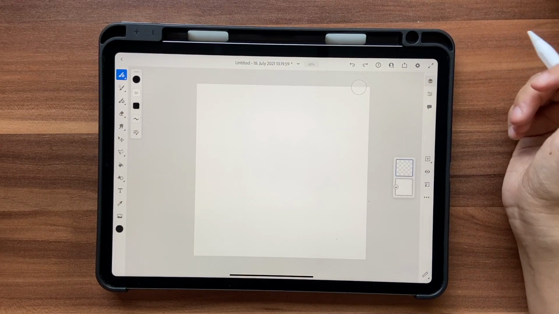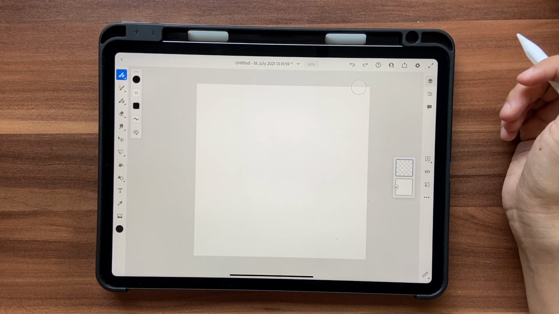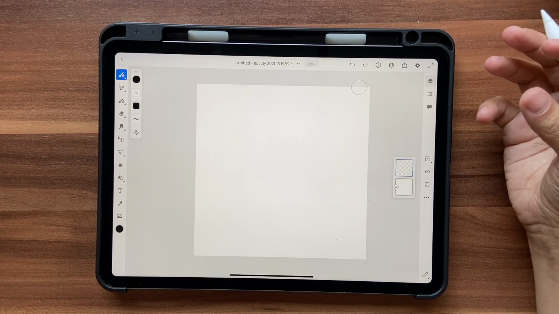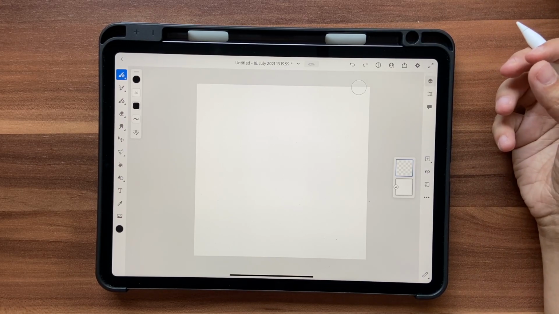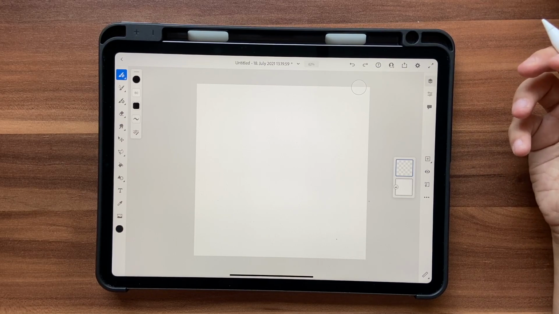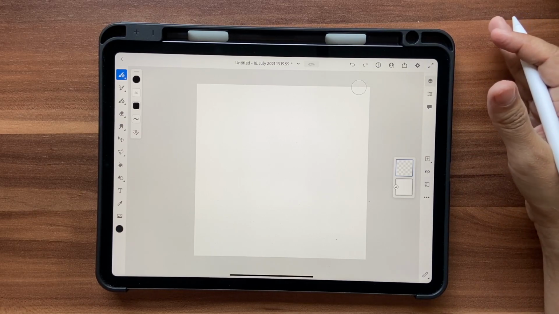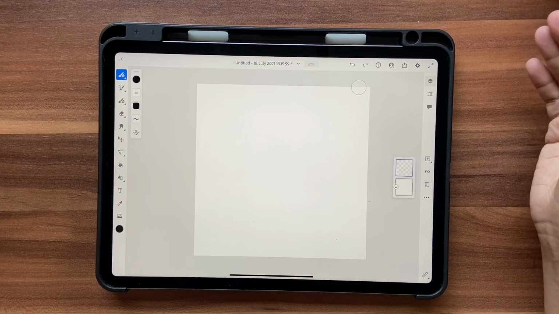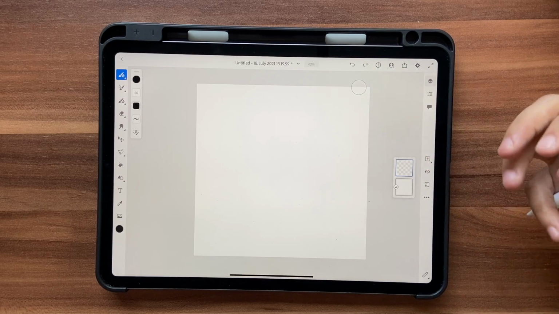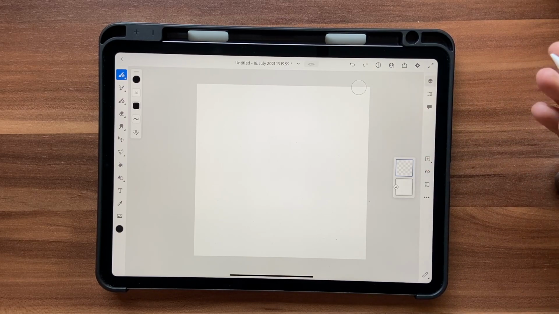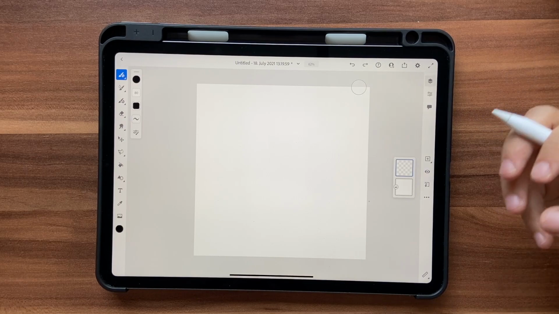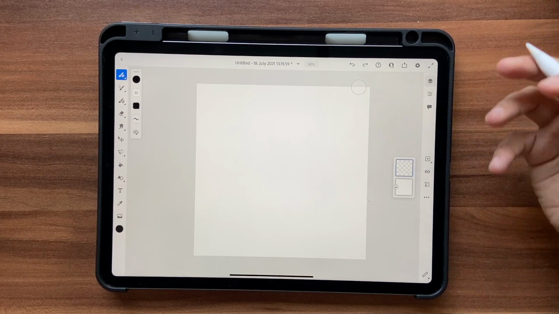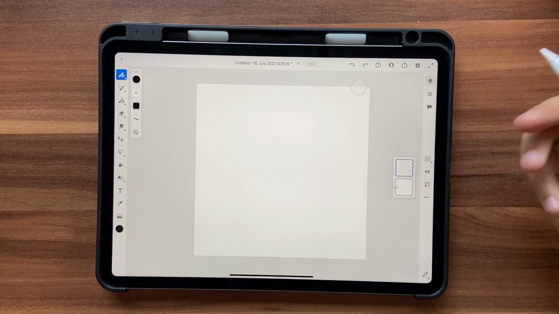The sketch I'm going to be using in this tutorial is super simple because I've done something which I never do. That is, I've traced on a photograph to get this sketch, just to show that all those people out there who have no idea how to draw can still do digital art. All you need is a photograph from which you're allowed to actually recreate things, that should be commercially available and not copyrighted material. Once you have that photograph, all you have to do is bring it into this app. So I'll show you how.